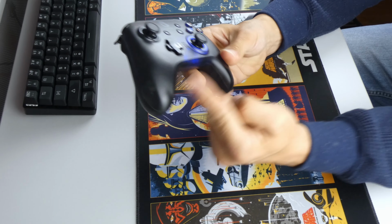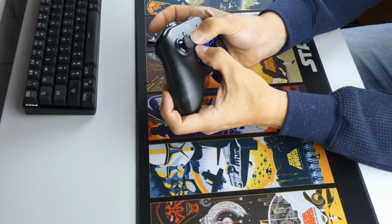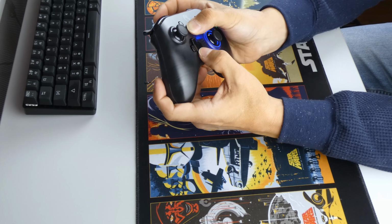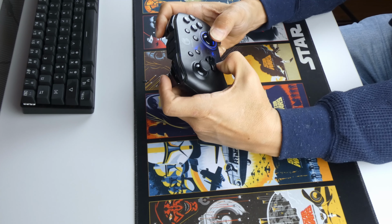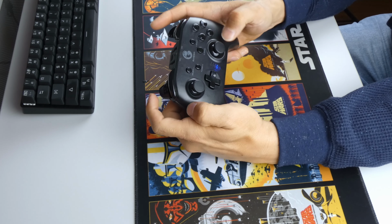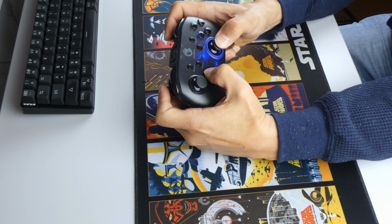To control the strength of the vibration motors, hold the turbo button and either up or down on the D-pad to bring it to full strength or completely off. And lastly, to adjust the lights on the right stick, press LT, RT and the right stick and down on the D-pad. And then do the same, but press up on the D-pad to increase the brightness.